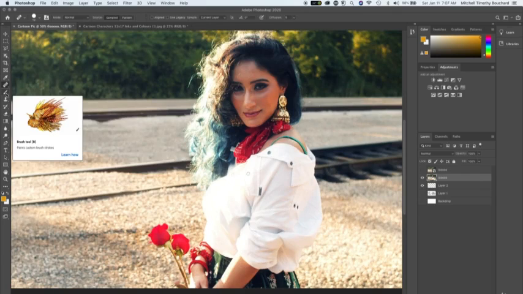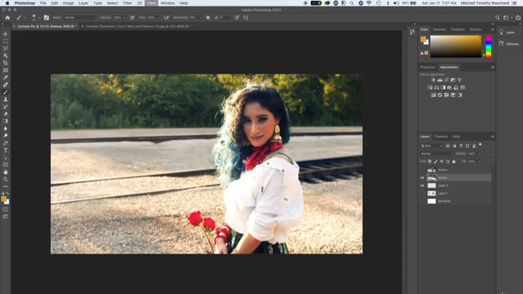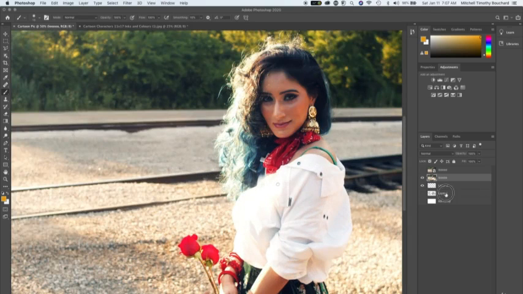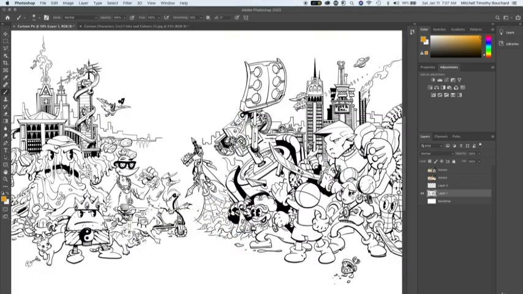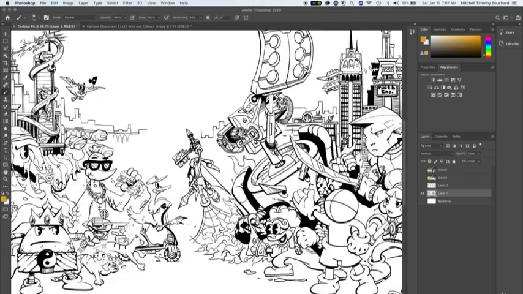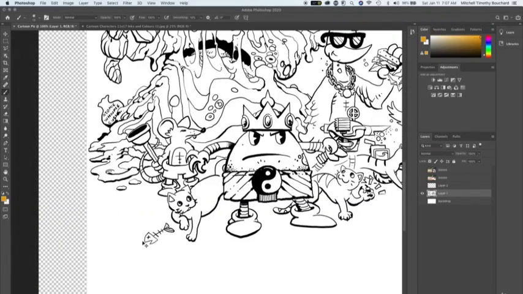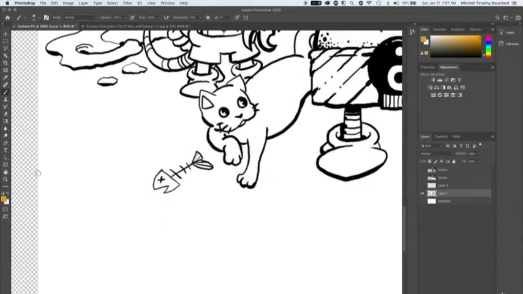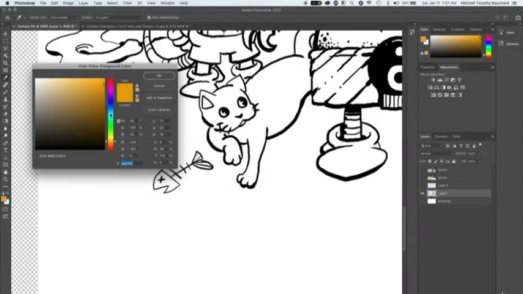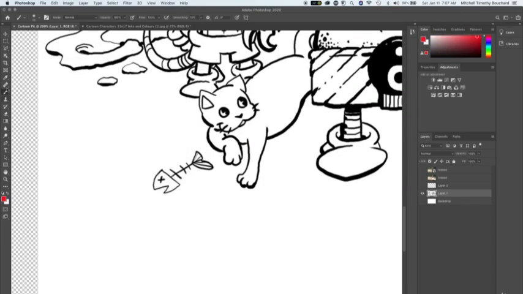What we could do is get into the brush tool real quick, and say we wanted to go to our other image. So we'll hide these just by getting rid of the eye tool, and we'll get into the brush tool and say we want to just color in the head of this fish here. And what we want to do is select a color. So maybe we'll just make it a red fish. We'll adjust it like so.